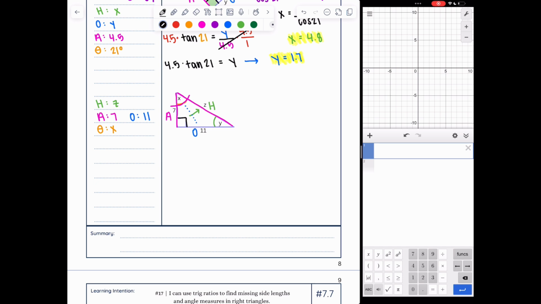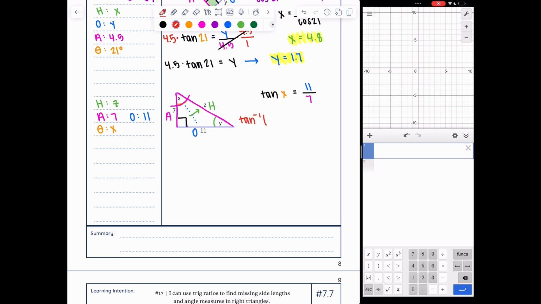So right now, if I'm trying to find the measure of angle x, I have the opposite side and I have the adjacent side. So I can use the tangent of x and I can fill in opposite and adjacent with the actual side length measurements. The opposite side was 11 and the adjacent side is 7. Tangent is the only trig function where you can have an improper fraction like this. Every other trig function should have a proper fraction.